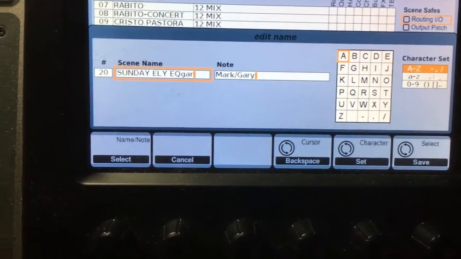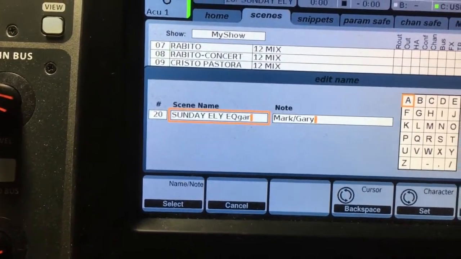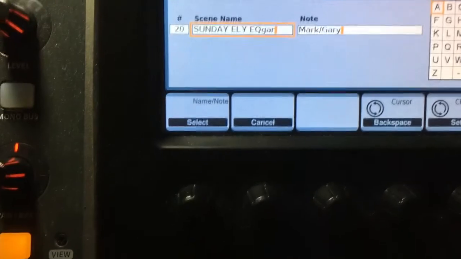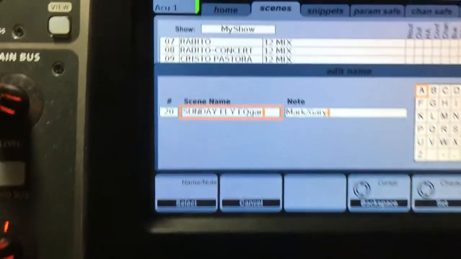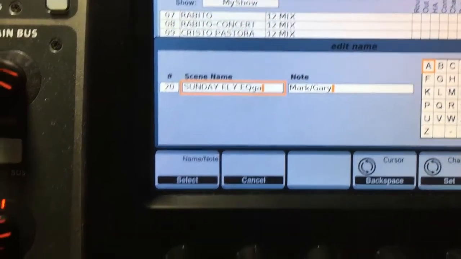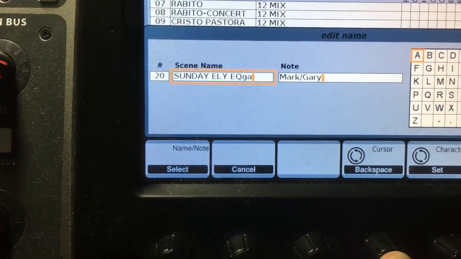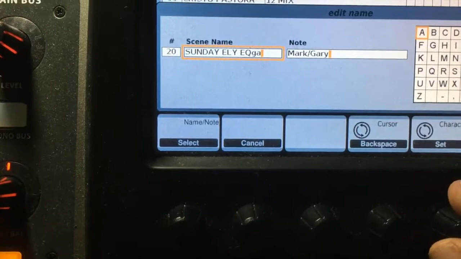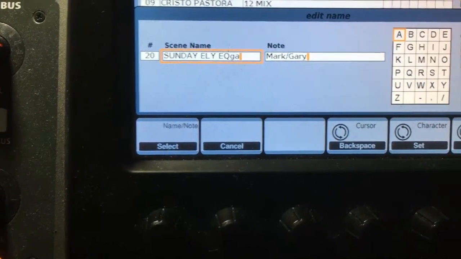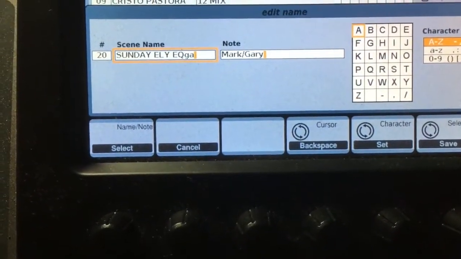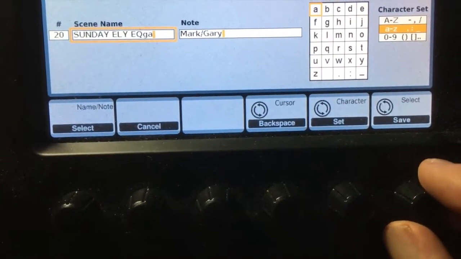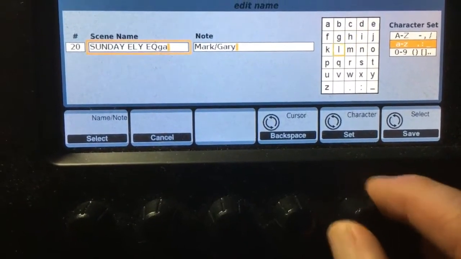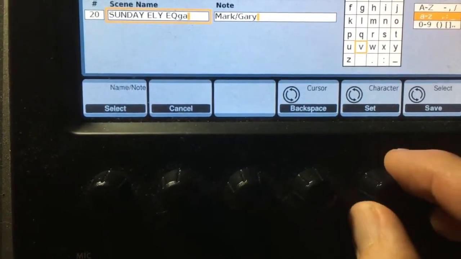And once we do that, it gives you a chance to rename it. So for example, you push the backspace and then watch the cursor move. Then when you want to set your character, you choose your character set with this knob, turn this one, and then I can replace that Y I just erased with this set.